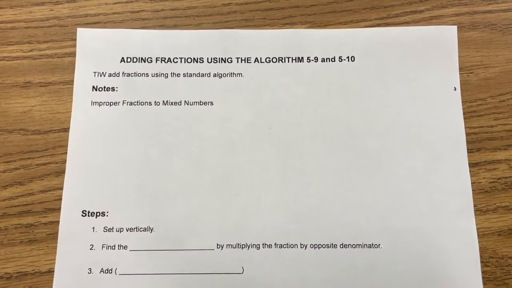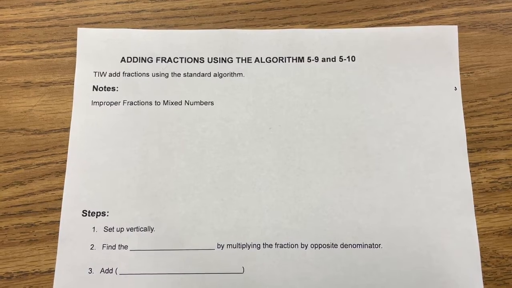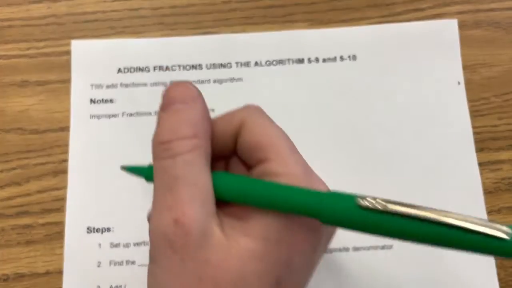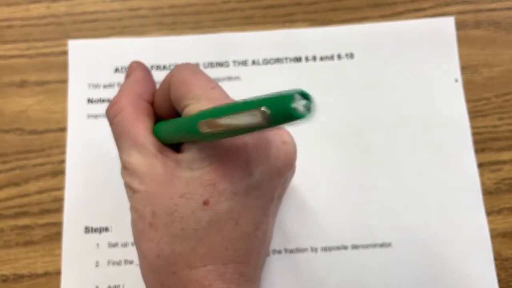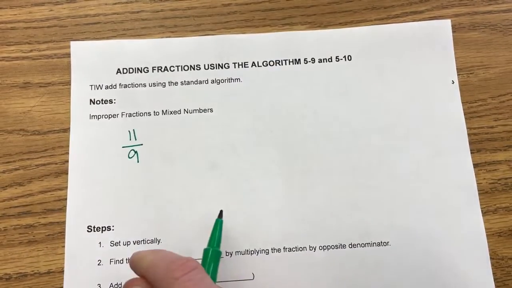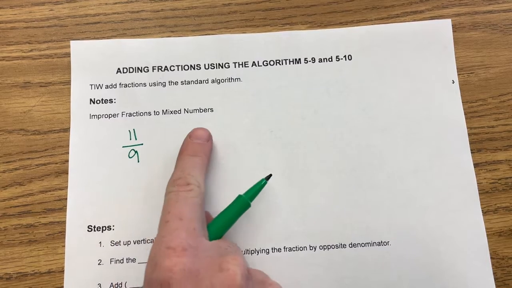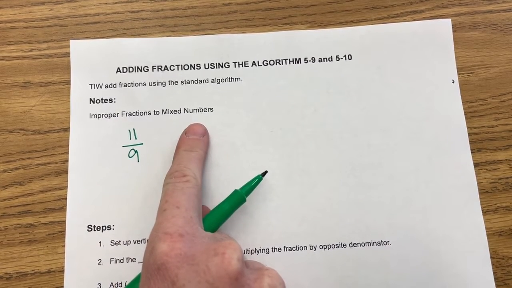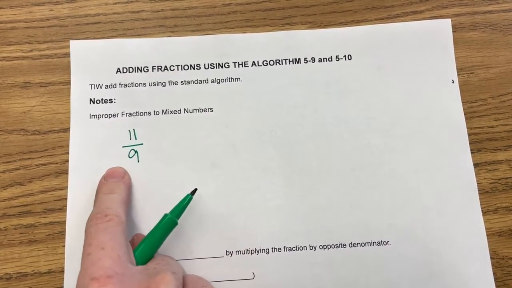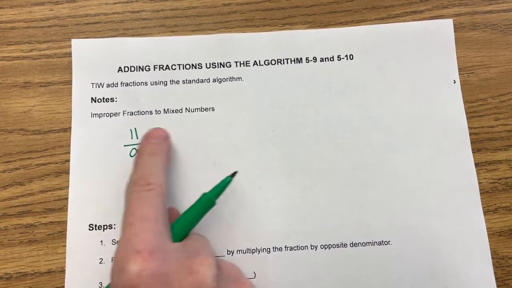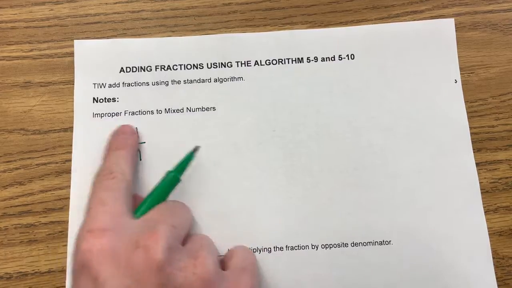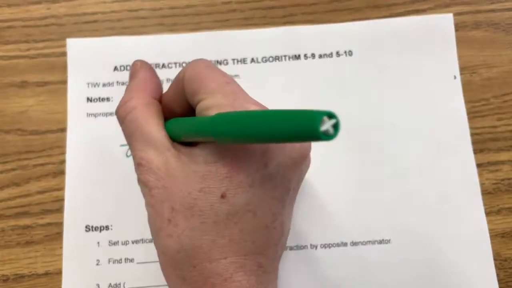So we've gone from improper fractions to mixed numbers, and I'm just going to review that with you. If we have an improper fraction, it means that our numerator is greater than our denominator. When we do that, we need to get it to a mixed number. This is what will happen when you're adding them and your solution might be an improper fraction. We need to get it to a mixed number. So we use in and out.